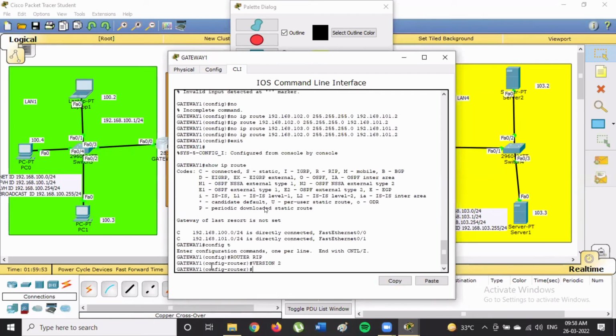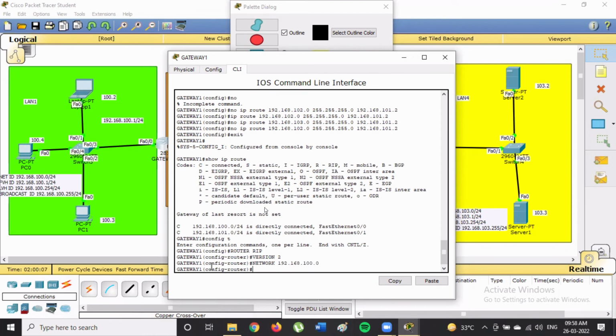Then type network, space, 192.168.100.0, enter.